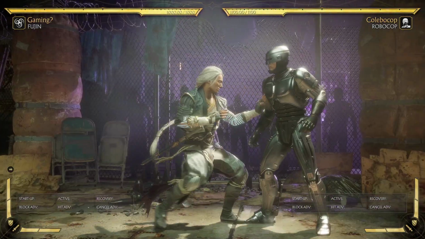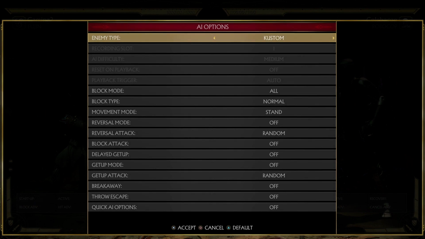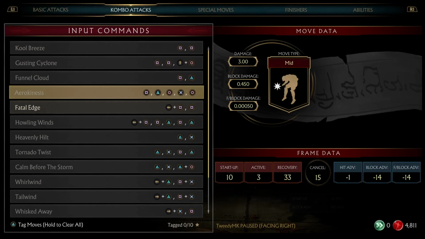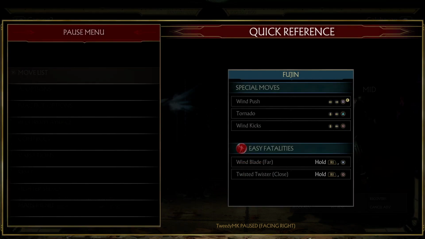Now, what a lot of people struggle with in Fujin is if someone jumps and you hit them with back 1, because this is a 5-button string. You have back 1-1 and then you go to back 1-1 2-1-2. So it's a 5-hit string.